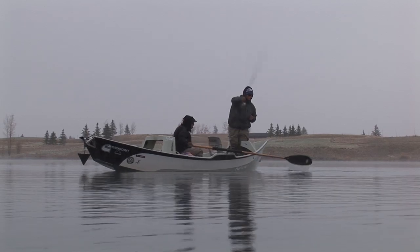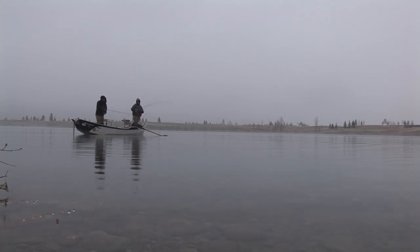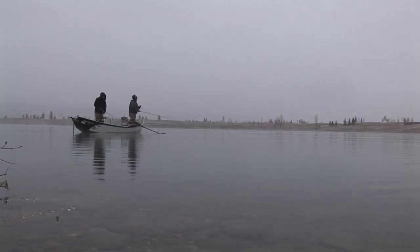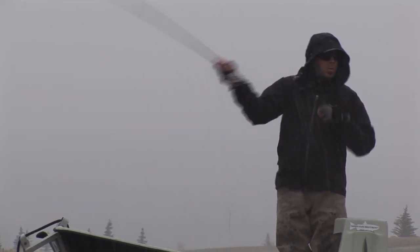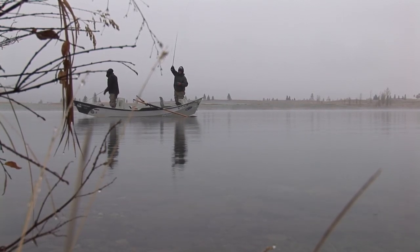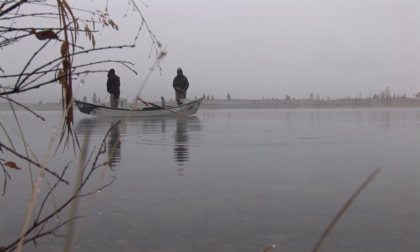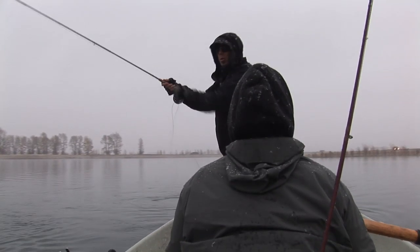As you can see the conditions are less than ideal. With frozen fingers, wondering if anybody makes decent fly fishing gloves, Jason, Alan and myself battle on in the worsening conditions. At least with lure fishing it's quite a physical sport — constantly casting and stripping, which helps keep the body just that little bit warmer. We target several different locations around the lake trying to spot these beautiful cutthroat trout in the crystal clear water of Cottonwood Lake.